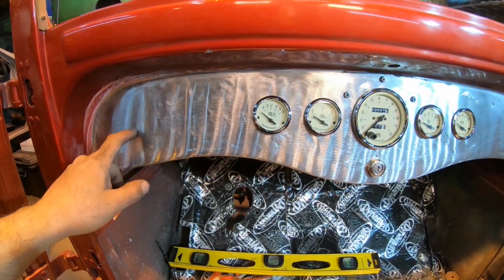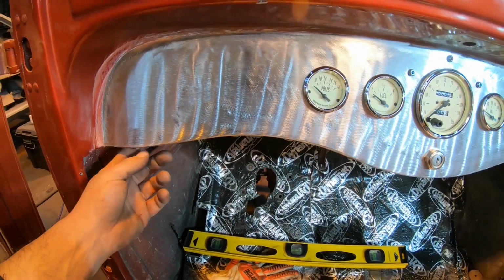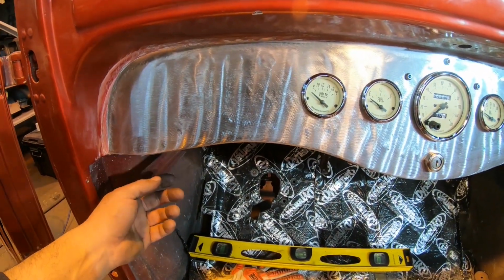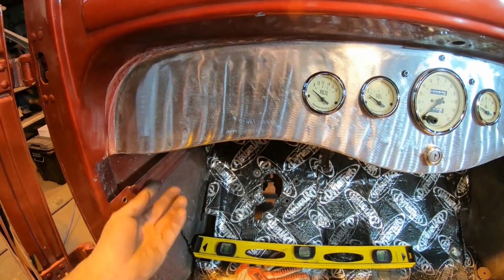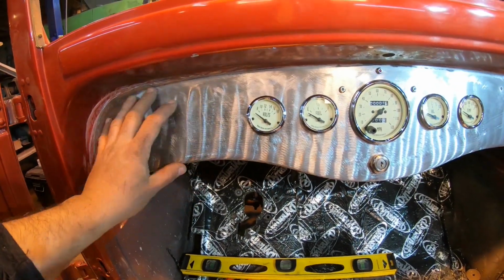I think there's a good possibility too, when I get to the wiring, I don't think I'm gonna drill a hole in the dash over here for the headlights. I think I'm gonna put it underneath. I've done that quite a few times. Once you get the hang of it and know where it is, it's not a big deal. You just reach under the dash, pull the knob straight down, and that's off and on. That keeps everything clean over here.